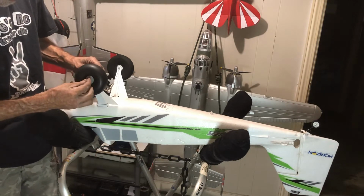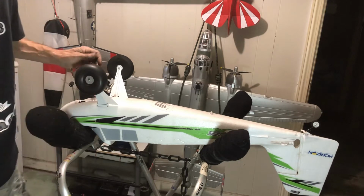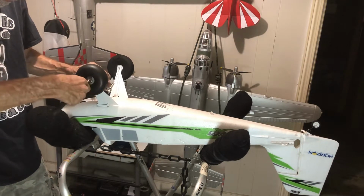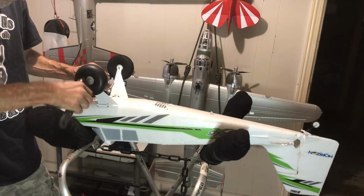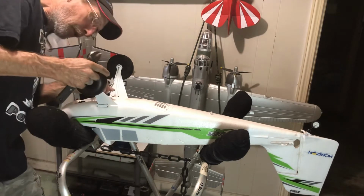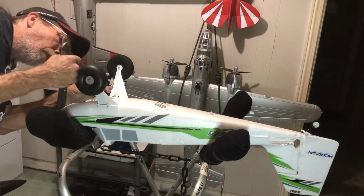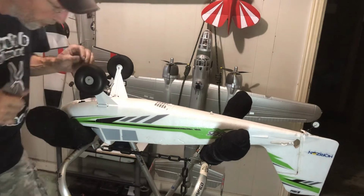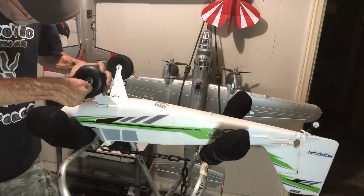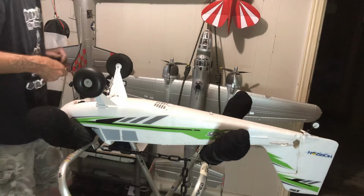So all I'm gonna do is put this little lock washer, self-locking nut. Self-locking nuts has got that little plastic insert at the tip of it to put pressure on the thread so it won't work its way back off. Nope, too tight. Just a little bit of rubbing on the inside, but not enough to really worry about. Loosen it up just a little bit more. Yeah, I believe that'll live.